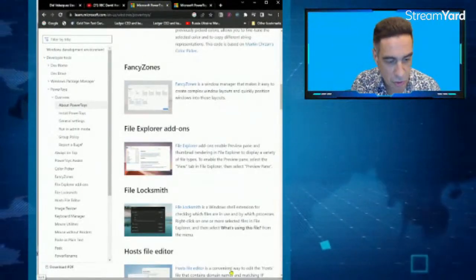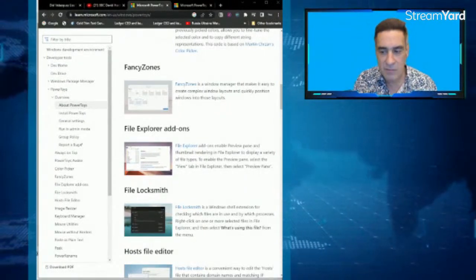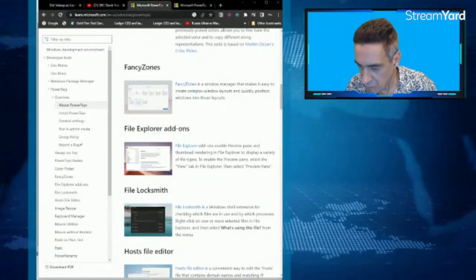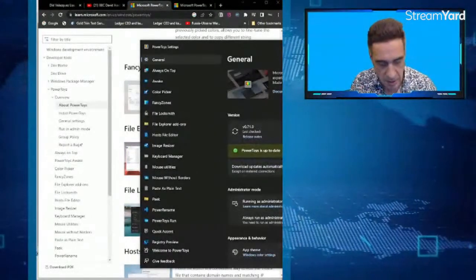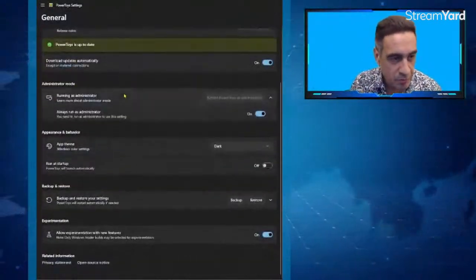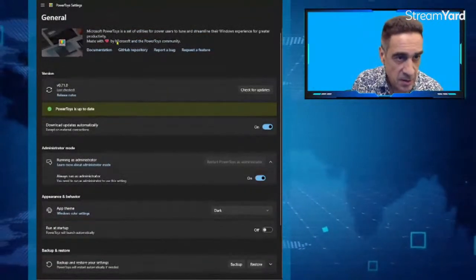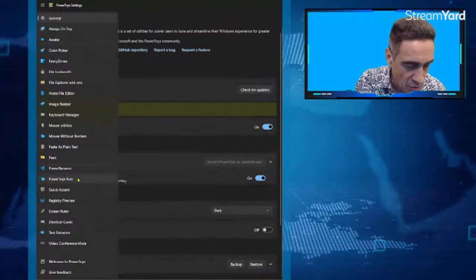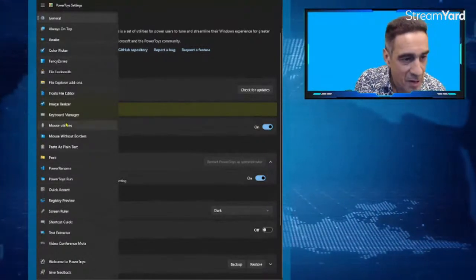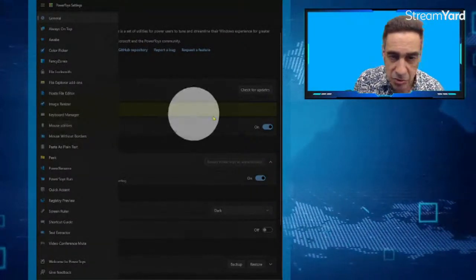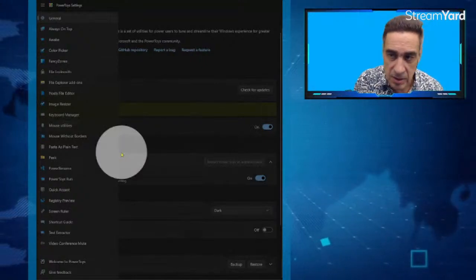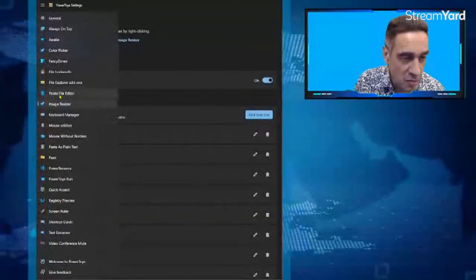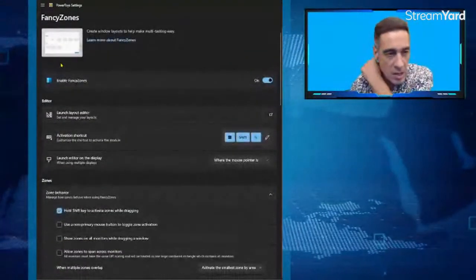If we go here, I'm going to show you how it looks. It has all of these awesome abilities, and it's always updating, which is cool. So Power Toys is up to date. Okay, that's great. So let's go here. This is Fancy Zones. Here are the mouse utilities. Here's this utility, the spotlight, to show people what you're up to. Click it and it goes away. And here, image resizer is awesome. You right click and you can instantly resize any image.